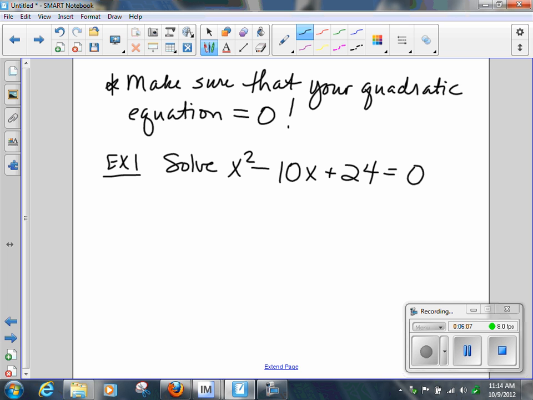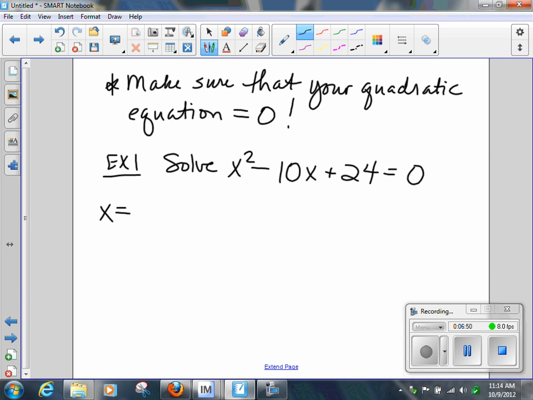And we're going to pretend that we don't know that this has two factors of 6 and 4, and that we know that the solutions are going to be 6 and 4, okay? Because that can be factored, right? We already know, looking at it, that I can factor it and go, signs are the same, 2 factors of 24 that when I add give me 10, 6 and 4, x minus 6, x minus 4, ooh, my zeros are 4 and 6, right? You should already be able to do that, okay? But you ought to be able to look at it and go, why do I have to use the quadratic formula? Well, number one, you're learning about the quadratic formula. Number two, you need to know how to use it, okay?